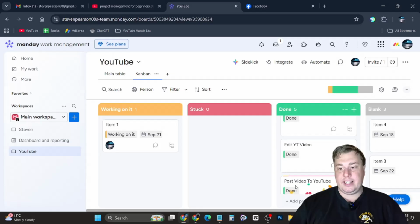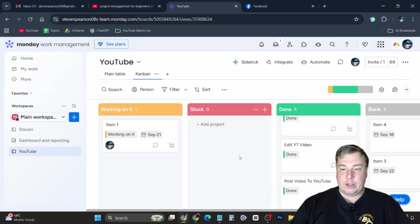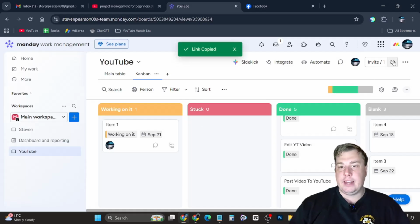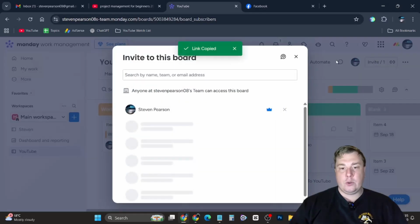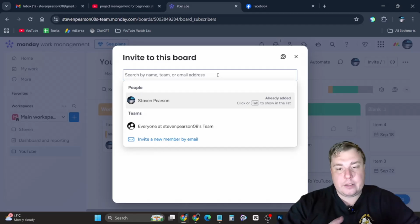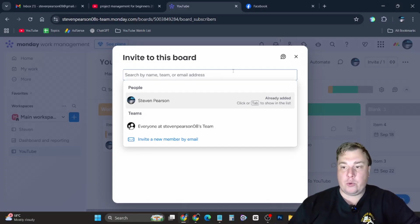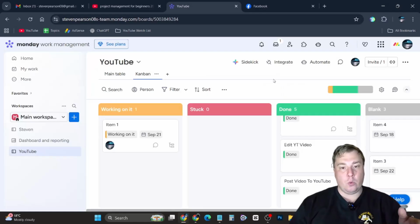And by the way, your team will be able to see this in real time, what you're actually doing in your business, as well as all your other freelancers. To add the people into your workspace, you just click on invite. You can put in their email address, and then they'll get an email inviting them to the workspace, and then they can join, and they'll be able to interact with it and see what's happening, see what role they have to fulfill in the business, and you can go and work that way.